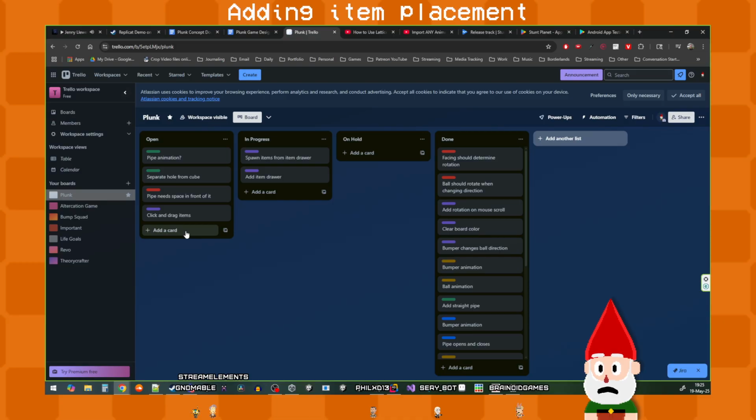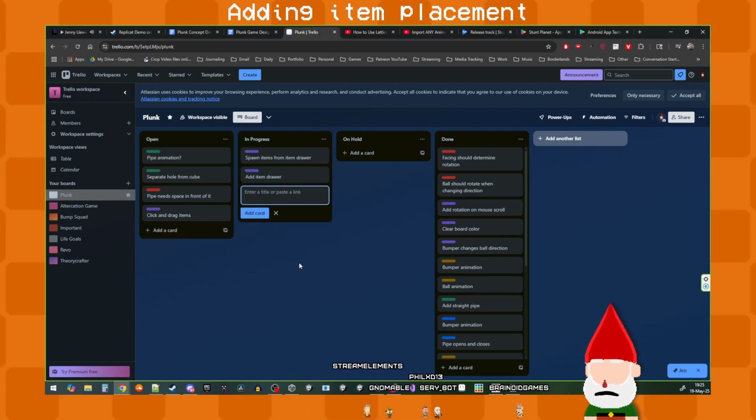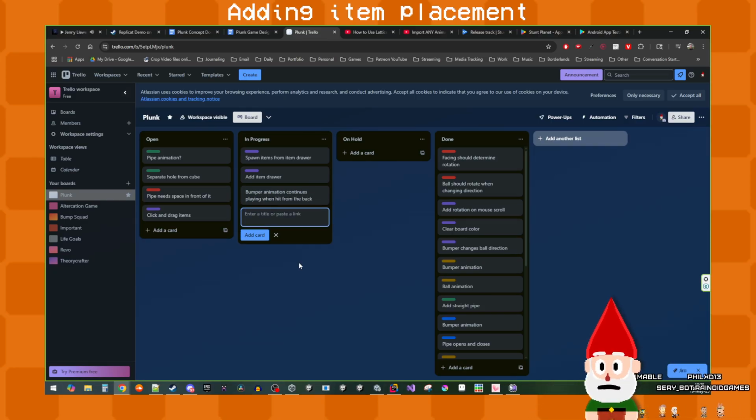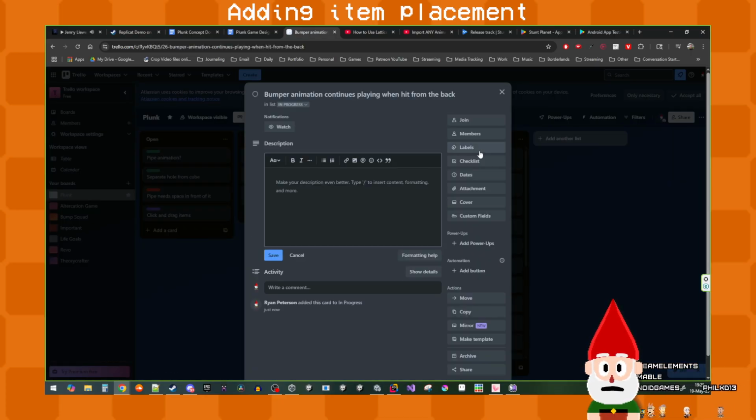Okay, the bug I was fixing, which I think I wanted to do right now, is the bumper animation continues playing when hit from the back. Kinda, sorta.